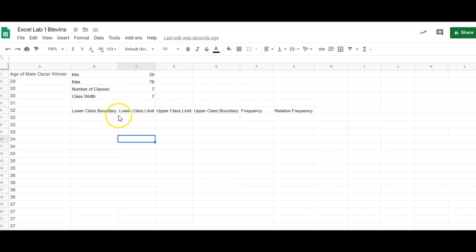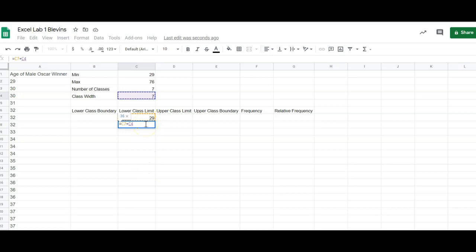Okay, before we move on to the next bit, we actually don't start here, even though that's the next thing we see. We're actually going to start here, the lower class limit. So the way I do these, again, this is not the way to do a frequency distribution. This is just a way. So the way I do it is I start the lower class limit with the minimum value. So I just hit equals and click on the minimum. And then to go from one lower class limit to the next, we just add the class width. So I'm going to click equals what's above it, the previous lower class limit, plus the class width. Okay, and now I'm going to drag this cell down all the way until I have 7 classes.